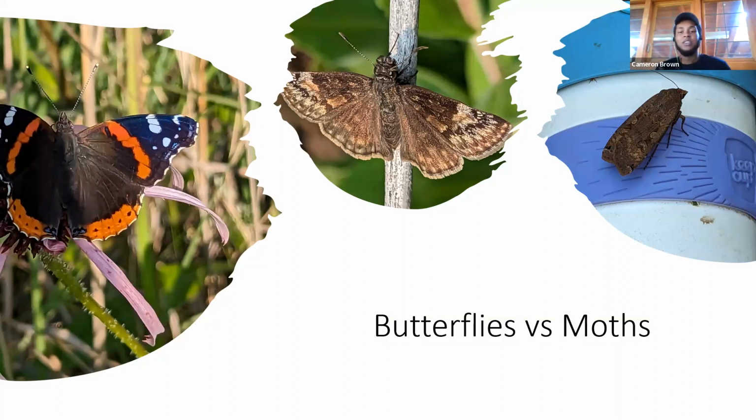And moths are generally nocturnal, so a lot of them fly around at night. Some of them have thick feathery antennae, but as you can see on the right here, this yellow underwing has neither. So these are pretty general characteristics, but otherwise, as you look at things outside, you get a feel for what is a moth and what is a butterfly. Between the admiral and the dusky wing, they have very similar body shapes compared to what the yellow underwing has.